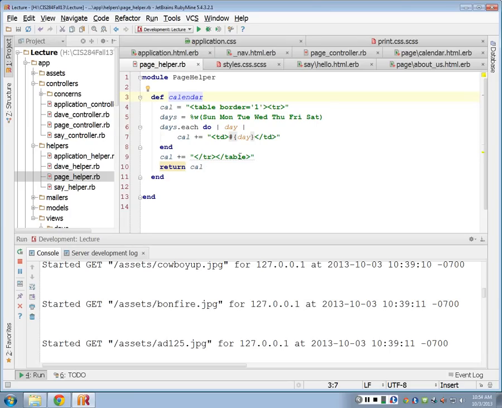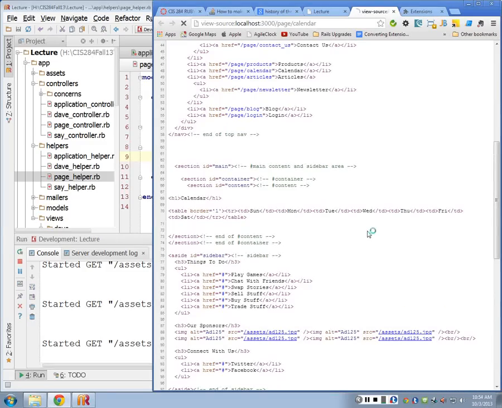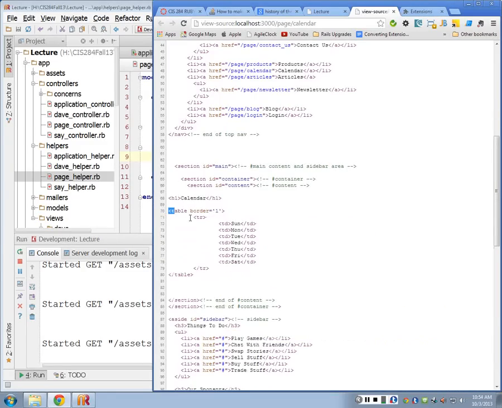Isn't that nice? So if I want that to look nice, I'd put a \n here. I might put a \n here. I would put a \n at the end of each row, maybe one here and one here. And then if I want it indented right, how would I do that? \t for a tab, right? \t, indent my tr. And then here I want to indent twice, so I'm going to put 2 tabs. Here I'm going to indent once. And none for my table. All right, so let's just see if that works. Ta-da! Is that sweet or what?